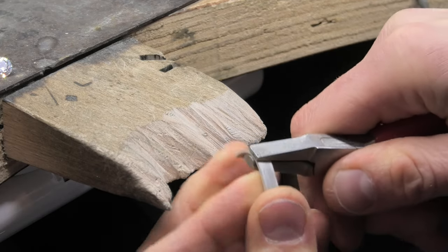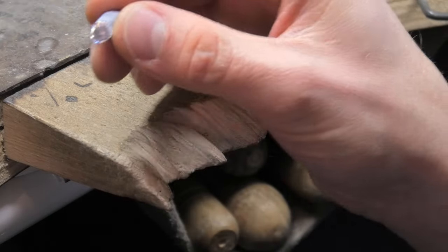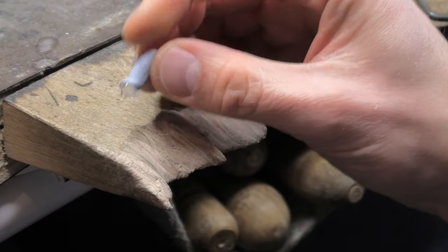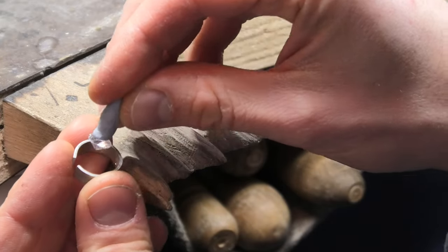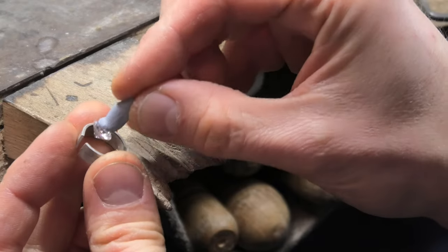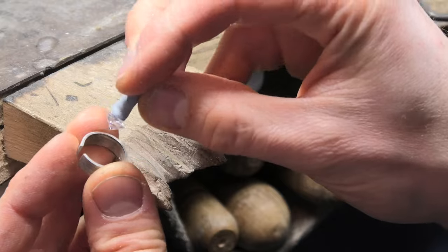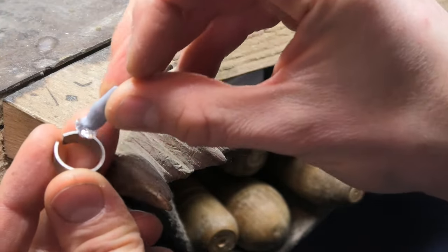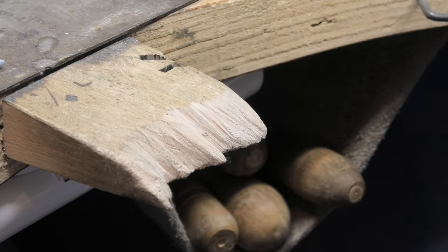I think I've got quite a bit too much metal here. What I like doing is I get a bit of blue tack. You could use plasticine or anything kind of squashy, and then use that as a kind of handle for your stone. So when you're trying to get a curve right, you can just hold that above it easily rather than trying to grip it in tweezers and hold it exactly perfect. It's much easier in a bit of blue tack. So obviously that's massive, the stone's very small, but even at this stage I'll hold the stone over things just so I've got an idea of where I'm going.